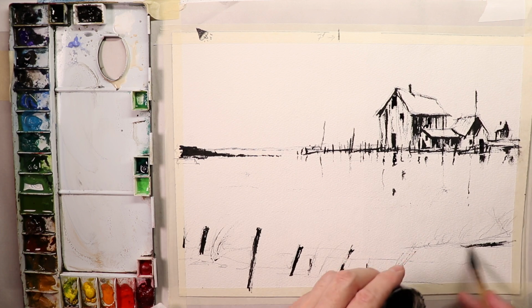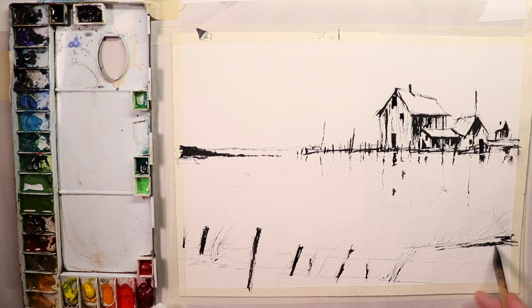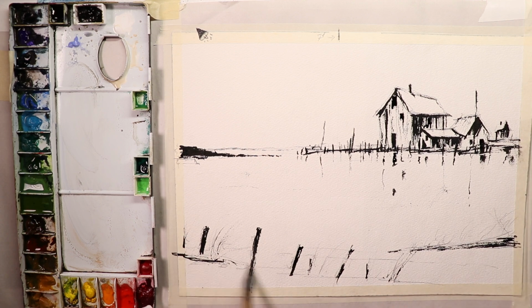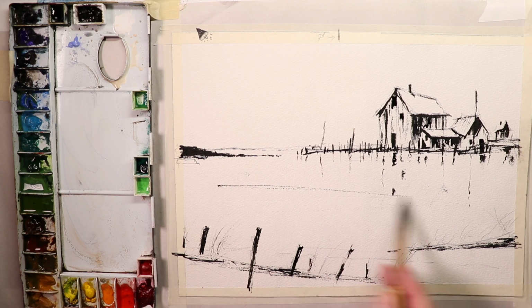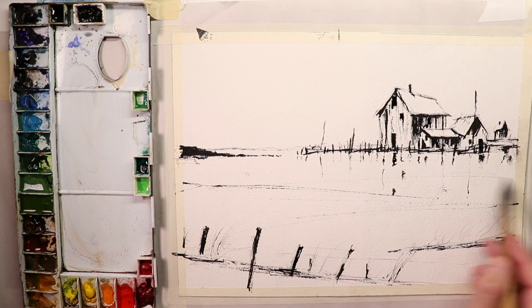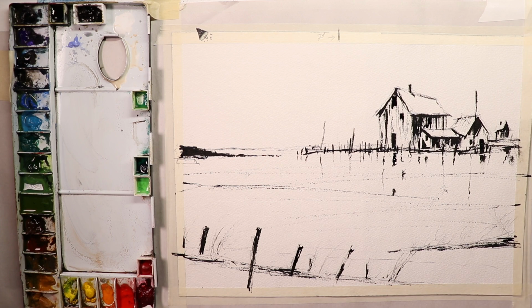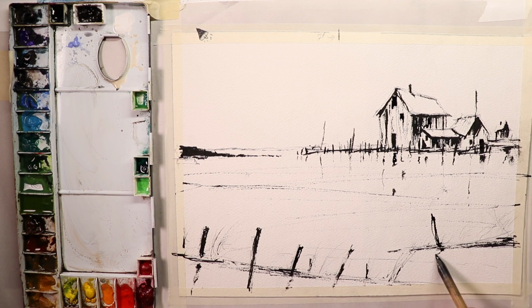Okay, and I'm just going to keep working the ink here a little bit, just some shoreline areas over here, a little bit of darks, some ink there, like that. Same here, there's some darks here. Okay, just a couple of lines across here. Good. Okay, well, let's take another break. Before we do, I'm just going to do a little reflection here. A couple over here. One there. A little bit of reflection there.